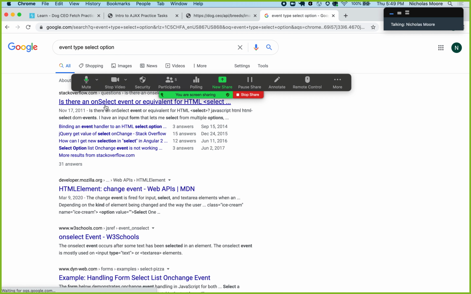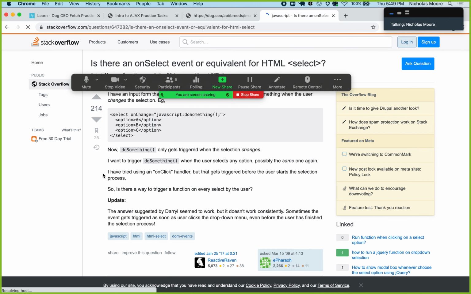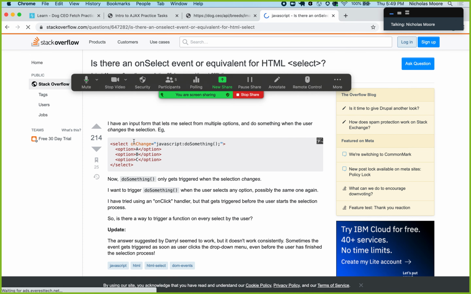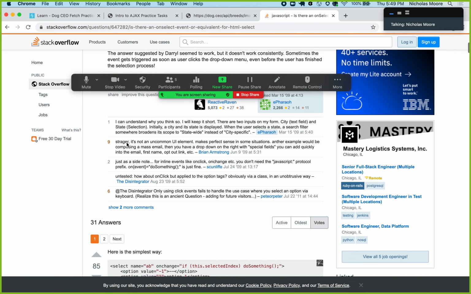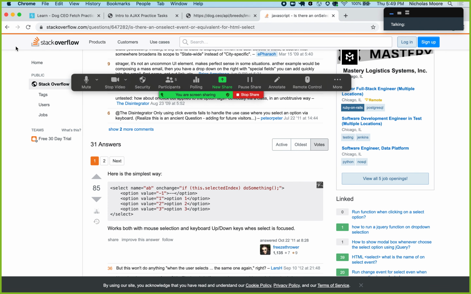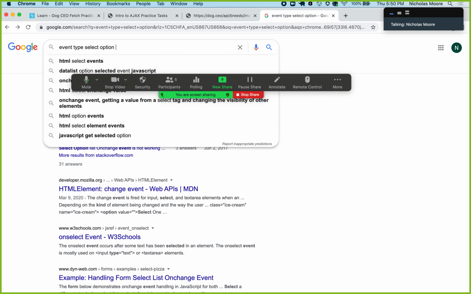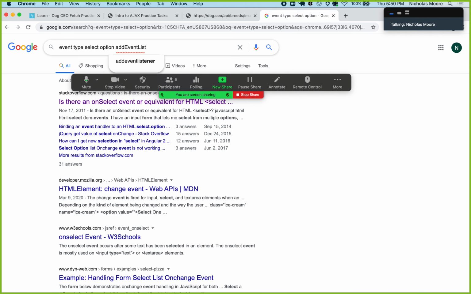And one thing to be warned of is you'll see a lot of stuff for jQuery. If you see jQuery, that's probably not what you want. So you have an on change. That's not jQuery, but that's built into the select. And I do addEventListener here.